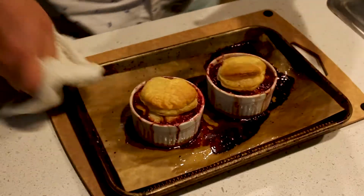All right, these have sat for a second just to cool down a little bit. I don't want to let them sit too long because all of that molten sugar, as it cools, is going to go back solid again. And so you want these to still be pretty warm when you turn and flip these out.